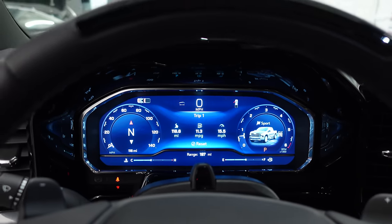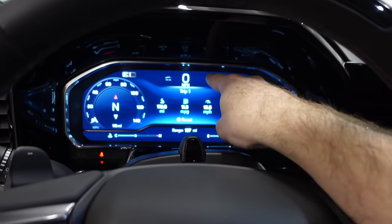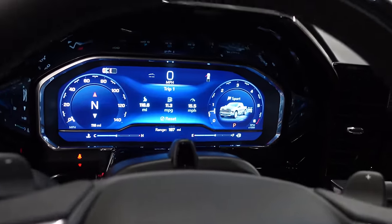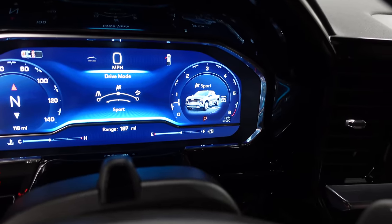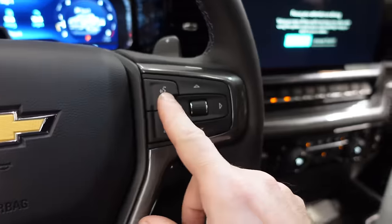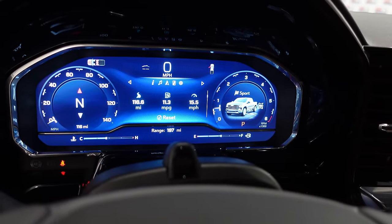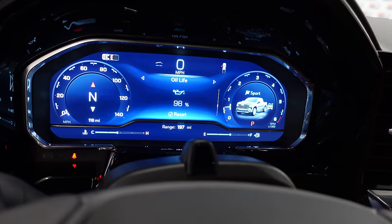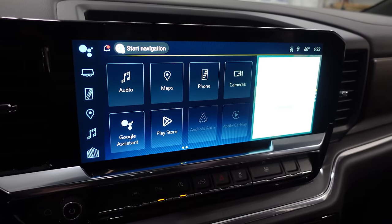The cluster is incredible — it shows you a ton of info. Compass in the middle of the speedometer, what seat belts are buckled and unbuckled, what doors are open, Super Cruise and normal cruise indicators, coolant temp and fuel at the bottom. Let's change the drive mode so you guys can see the cool animations — off-road: the truck's off-road; sport: it's on a racetrack; normal: shuts up and it's on a highway. You've got a voice activation button, phone controls, and you can put anything you want in the gauges. You have built-in Google Maps as GM tries to navigate away from CarPlay — though they don't have built-in nav, they use Google Maps and need data for it.